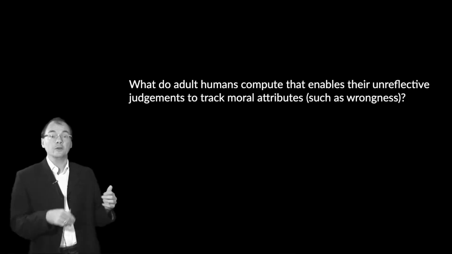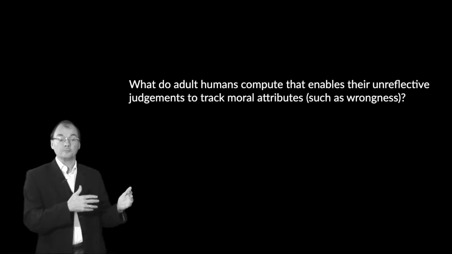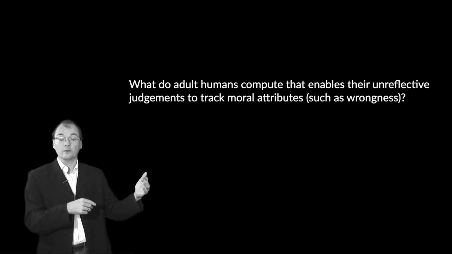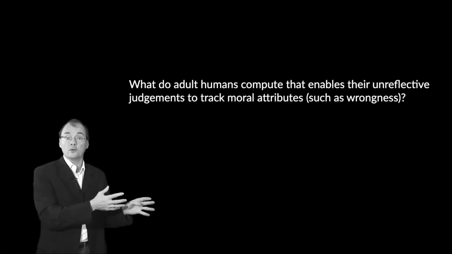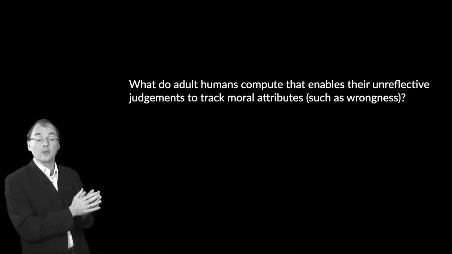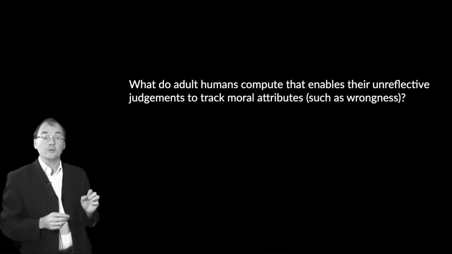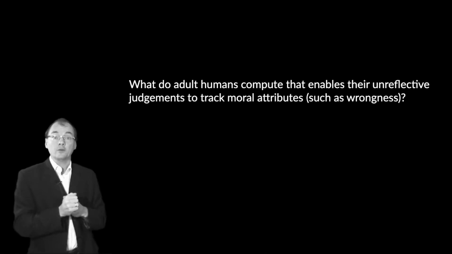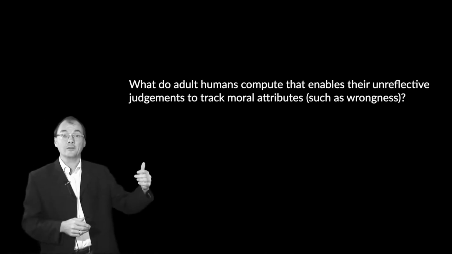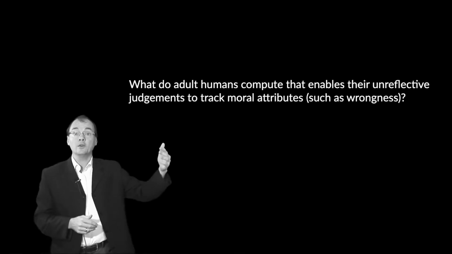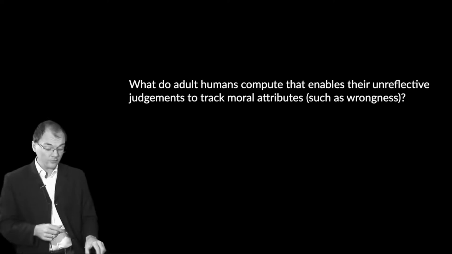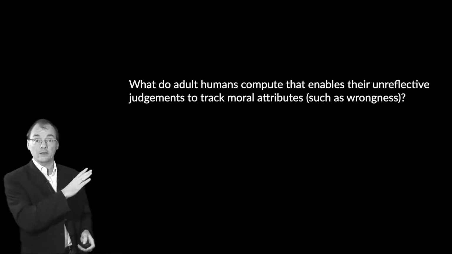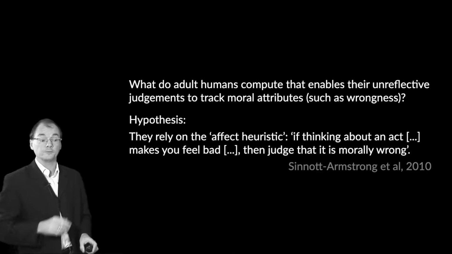So the thought here is that humans might be like that motion detector. When they're making unreflective judgments, having moral intuitions, those are judgments about moral attributes. It's wrong or it's right, it's good or it's bad, and so on. But the thing that they're computing is not necessarily any moral attribute at all. It might be. So the answer to this question might be that what they're computing are the moral attributes themselves, but it might be something else. So the question, I think, is one that makes sense and stands in good order.